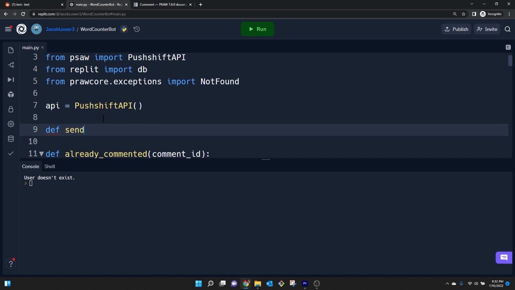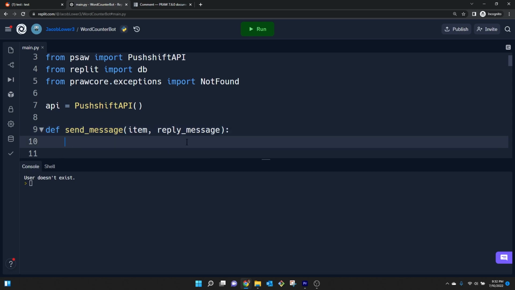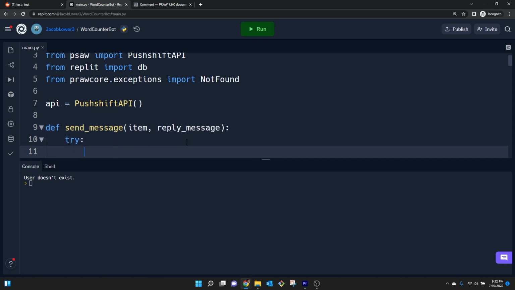Def send_message. We're going to pass it an item and a reply_message. Now in this one, we have to do a try except block as well. PRAW has a built-in rate limit. You can turn it off, but it keeps you from getting banned. So we are going to try to reply to the item.